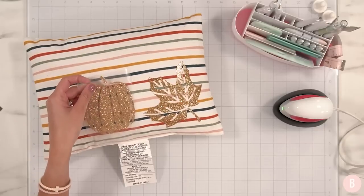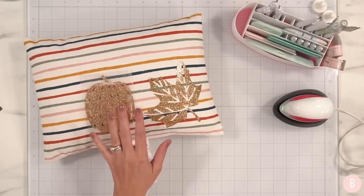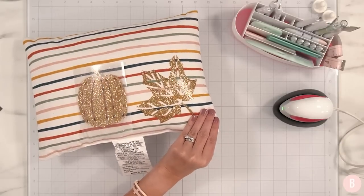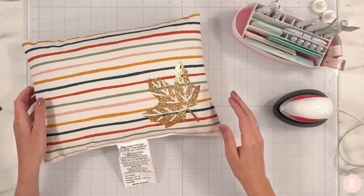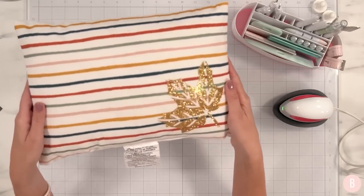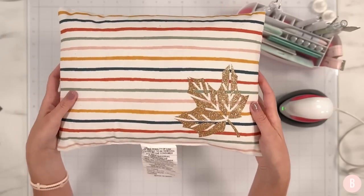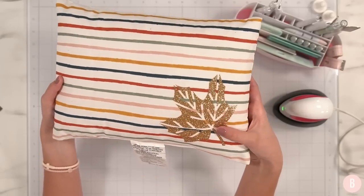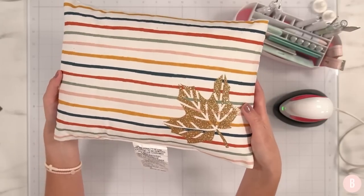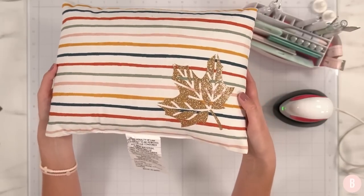Can't you see the difference? I mean, it's just kind of subtle. It's still so pretty, but then when you take that off, oh my goodness, it's just gorgeous. All right, so there is our next little craft. Isn't that pretty? I love how that turned out. I love the nice neutral stripe paired with a really glittery leaf. I think that just complements each other so nicely.